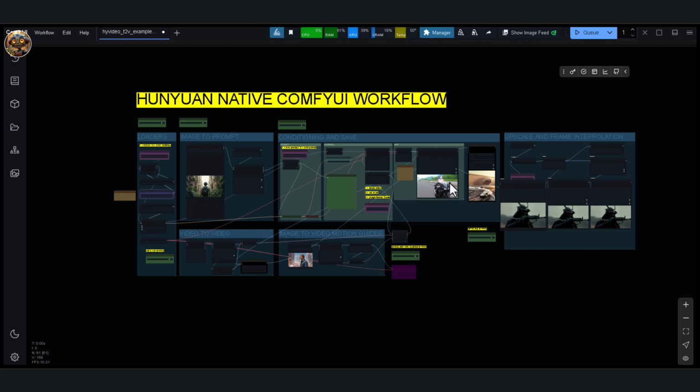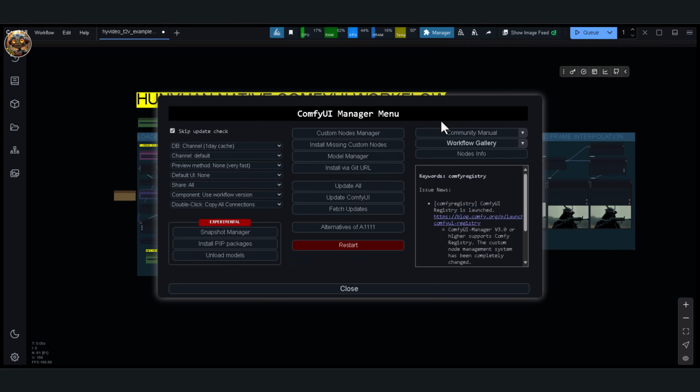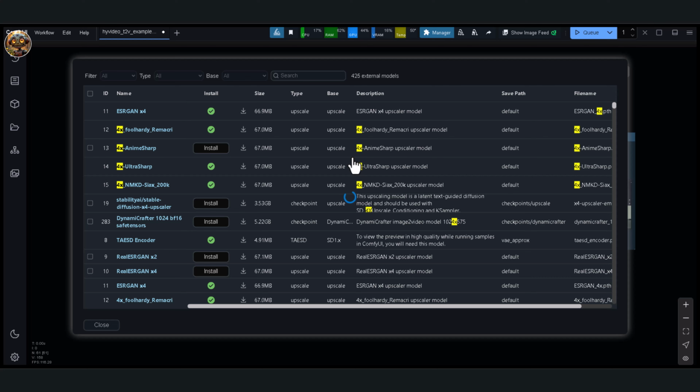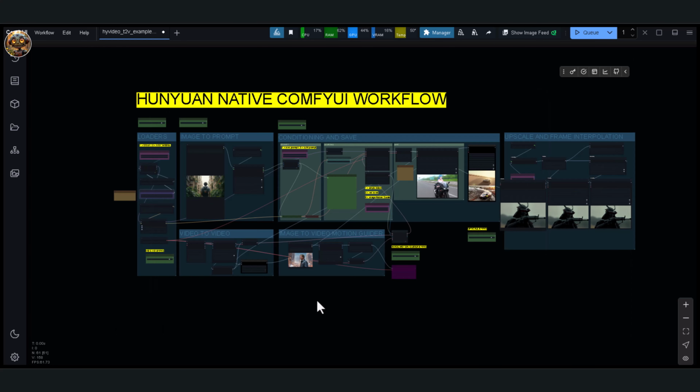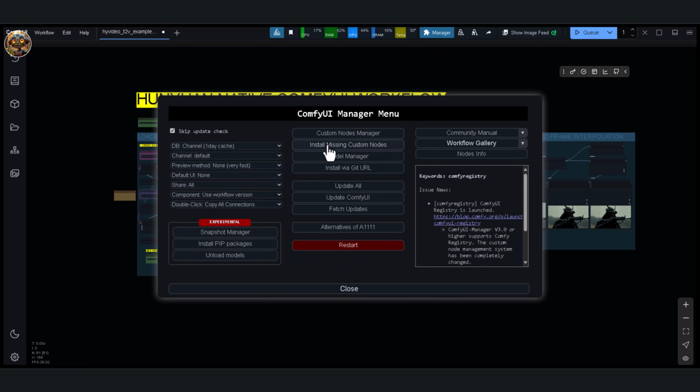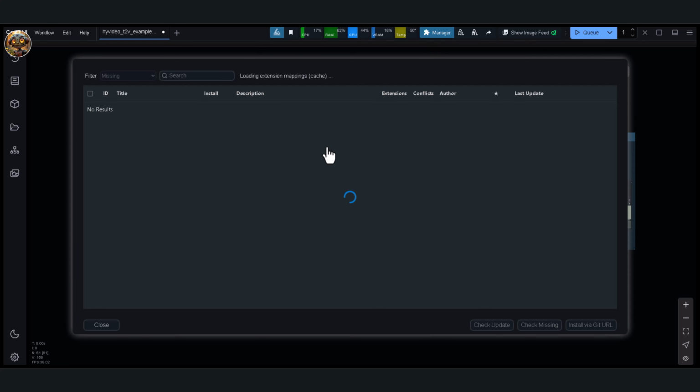Finally, you'll need an Upscale model. This part is actually super simple. Open the ComfyUI Manager, go to the Model Manager and search for 4x. Once you've found a model that works for you, go ahead and install it directly from the manager. All that's left now is to drag the workflow file into ComfyUI, and you'll see a series of nodes appear. If you see any missing nodes, open the manager again, click on Install Missing Nodes, and then select the nodes you see listed. Hit Install, and the manager will take care of the rest.